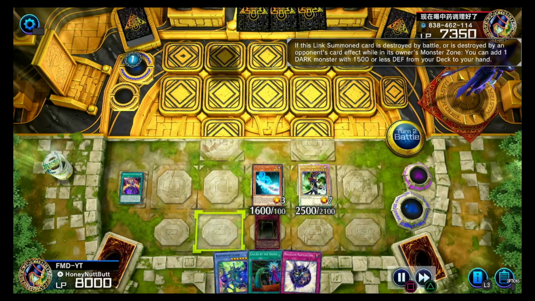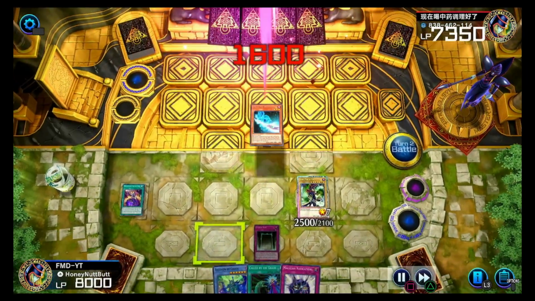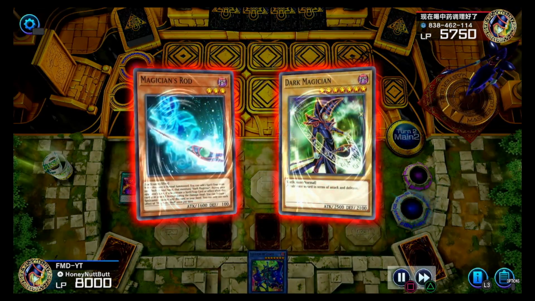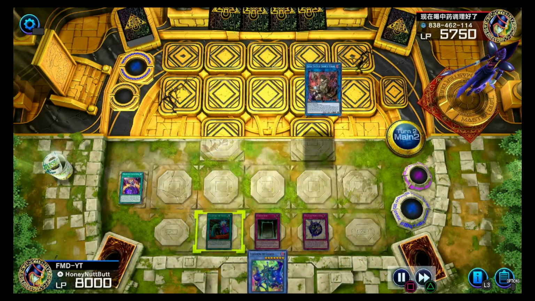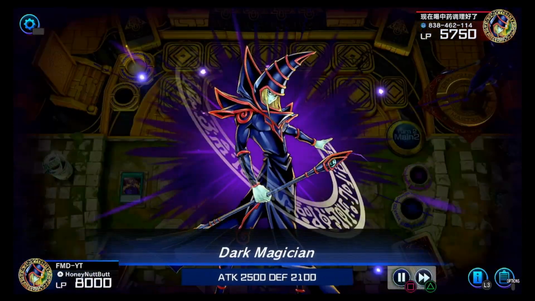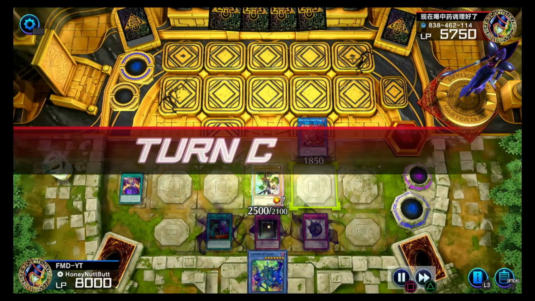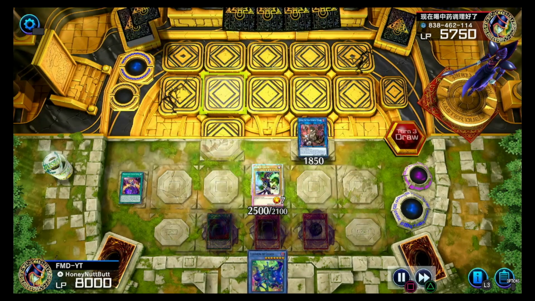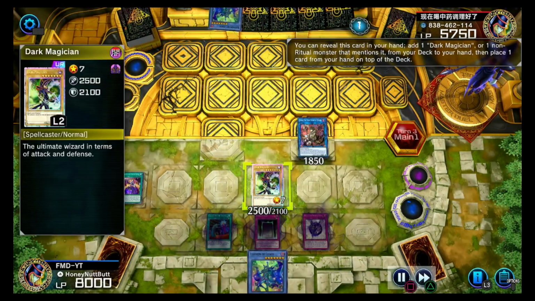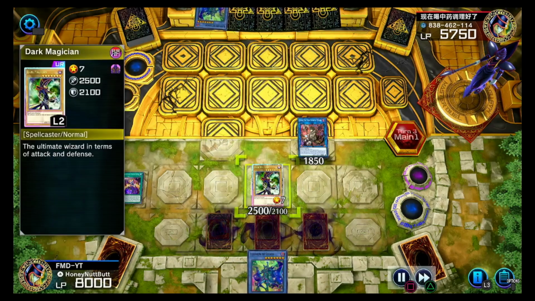We're going to swing in with this Magician's Rod. Set some back rows, link him to the Dark. And we're going to use the Dark for its real purpose and summon his Dark Magician to our field. Now we could link up, or you can just hold on to it so he can't summon it from the graveyard. Typically you only play 2 of them, but I think both of us are playing 3.